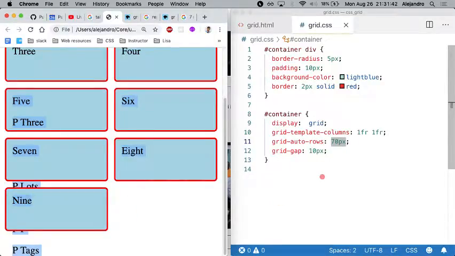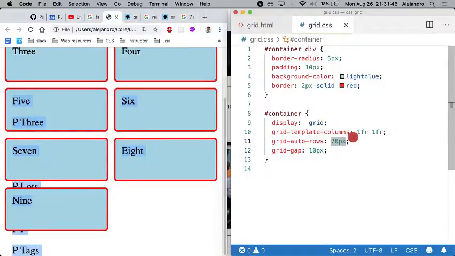We're saying all the implicit rows be 70 pixels tall. And then the question is, can we have the height of whatever row needs more space or more height be automatic instead of just fixed?